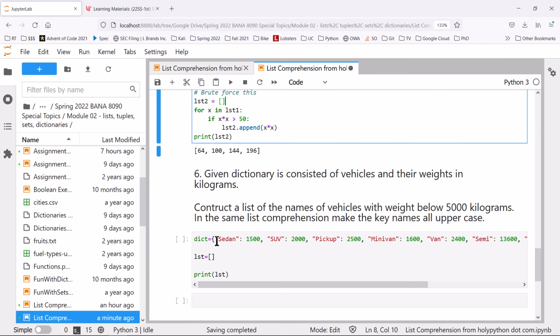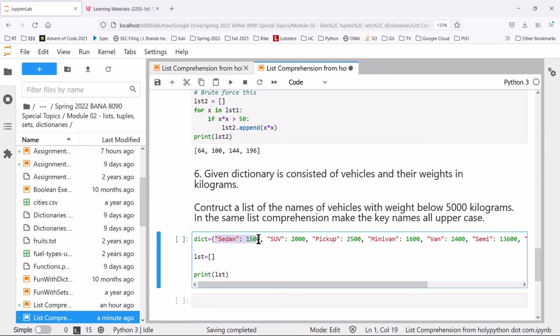The name of the vehicle is the key in the key value pair when we study this data structure. So we have key colon value separated by commas. It's a dictionary because the visual cue is it's initialized with a curly brace delimited set of key value pairs, so you know it's a dictionary.